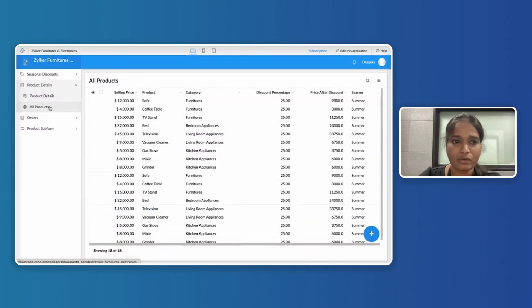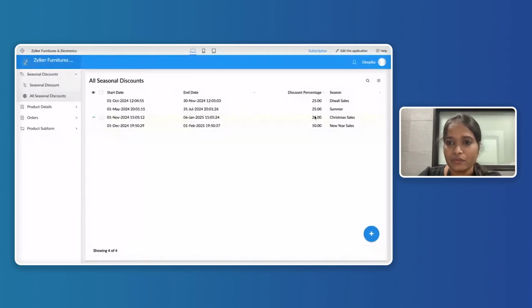So let me go into the report. Over here, if you see, based on the date, this is 11th July, and in the seasonal discounts for the July month, there is a season called summer season.